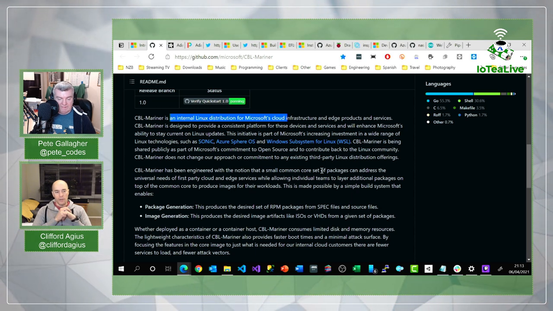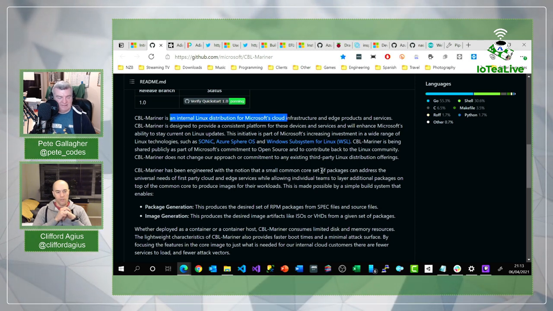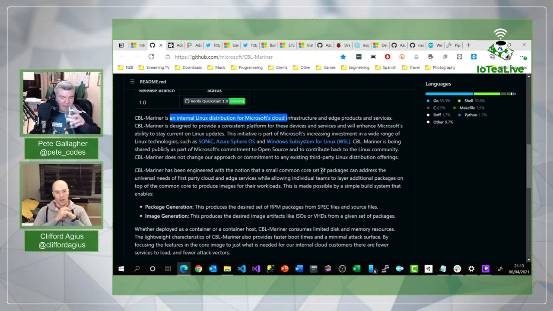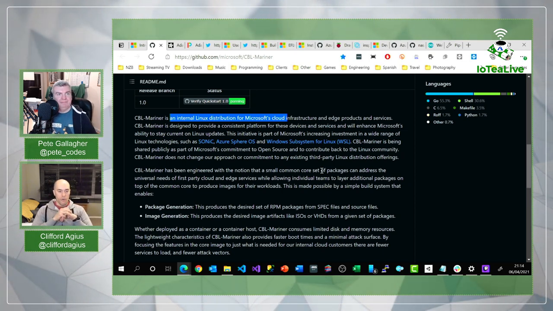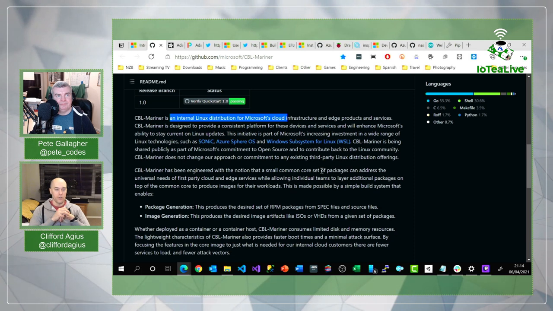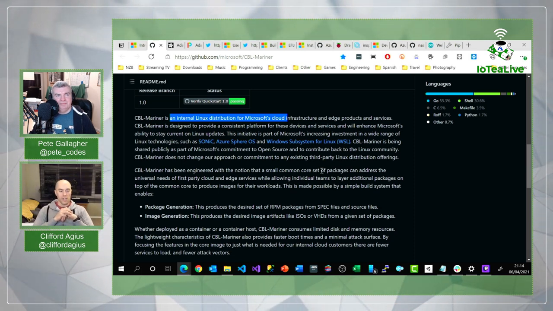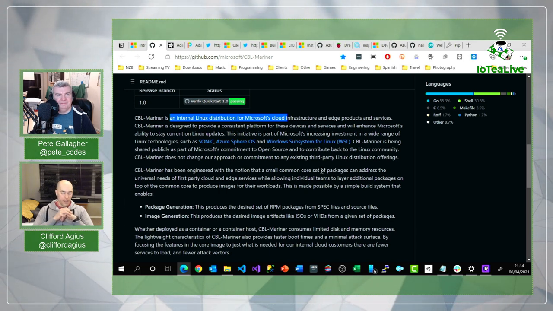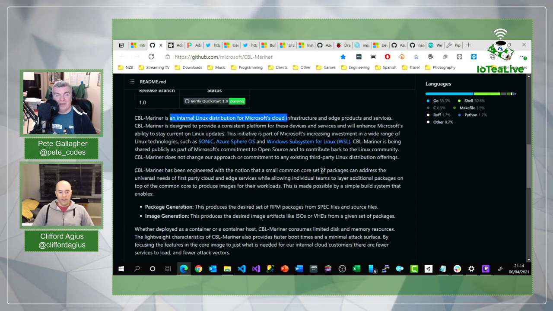It still gives me the heebie-jeebies, like, a device going offline, is it going to come back? Is it going to have the right OS? Is it going to connect back to IoT Hub? Because now it's effectively a new device with a fresh OS. So it's now got to do all its device provisioning again. Is it going to get back to the same state as it was before? Is it going to be reprovisioned correctly? There's a lot of things to happen there. A lot of things that can go wrong, absolutely.